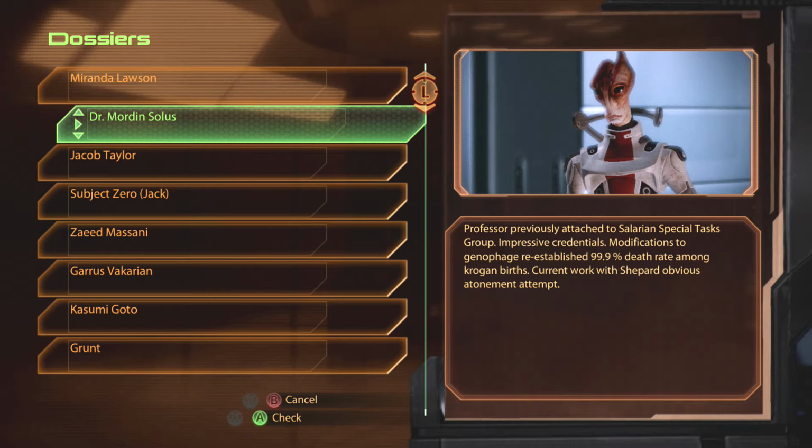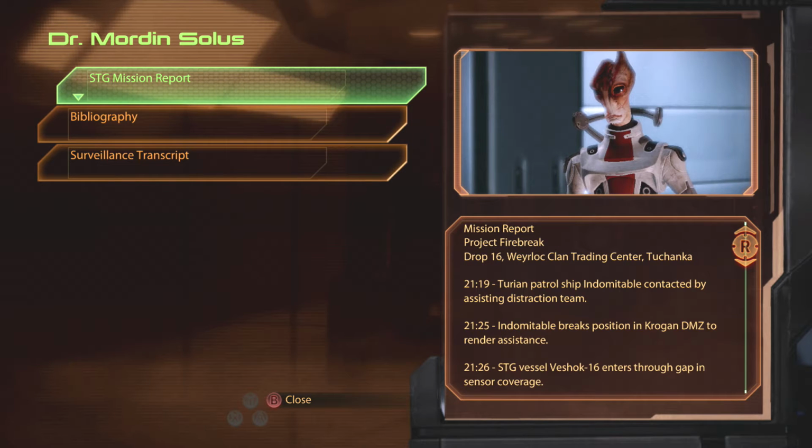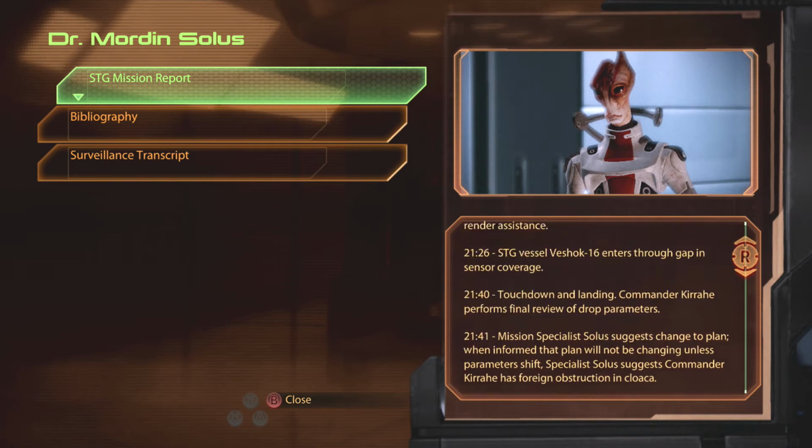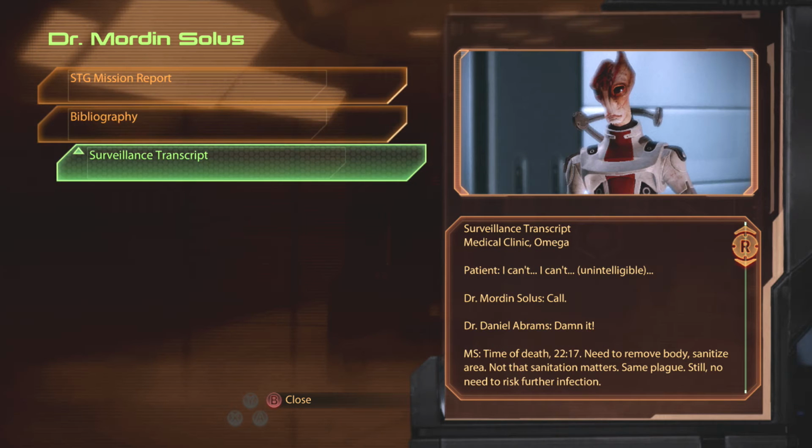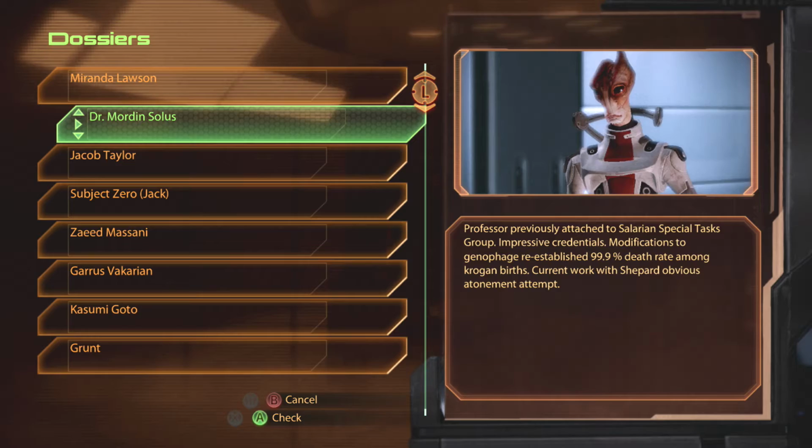Professor previously attached to Solarian Special Task Groups. Impressive credentials. Modifications to Genophage to reestablish 99.9% death rate among Krogan births. Current work with Shepard, obvious atonement attempt. Very true. And that's the thing with his character. He spent so much time, like, he went into religion just to atone for his actions.